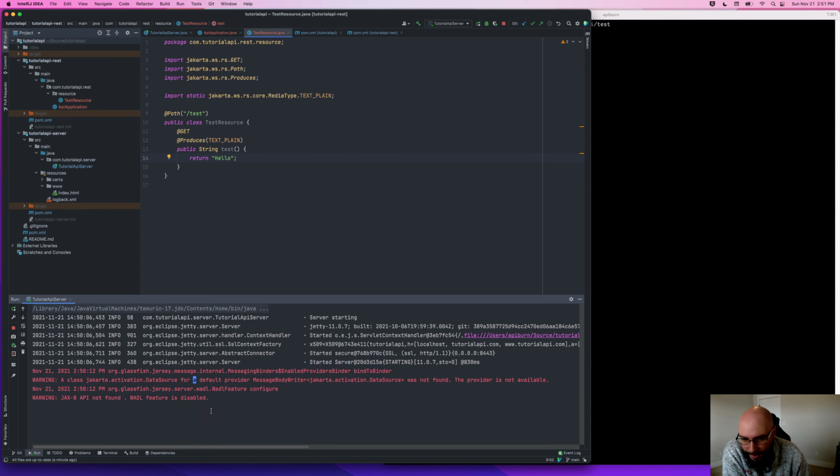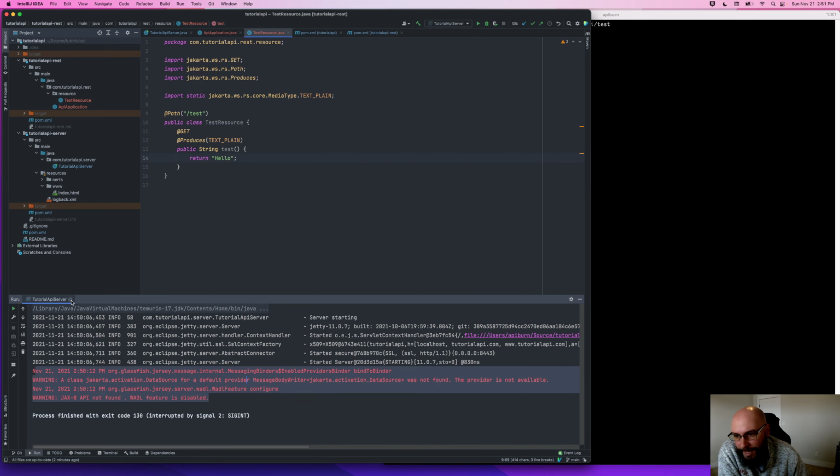I don't know exactly what these mean right off the top of my head. Warnings we can disable. We don't really care about that, so no need to see this warning message. These warning messages aren't actually using our logging, so that's another potential issue. It looks like Jersey by default doesn't use SLF4J, so it's not using our logging framework that we currently have set up. That's why it's being shown here in red. It must be using System.err.println, and the format is different. So we'll revisit these problems in the future.